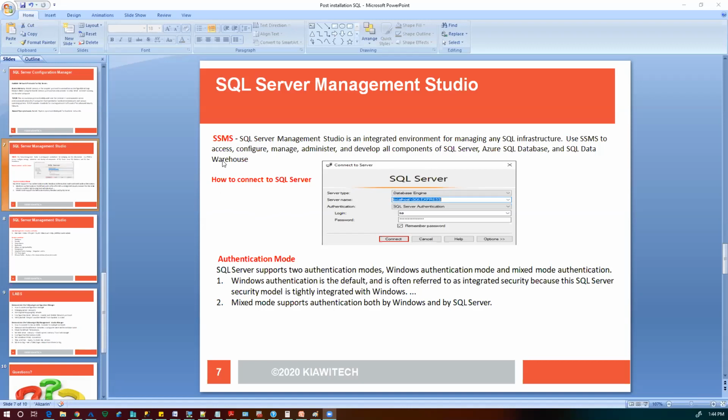When you install an instance of SQL Server, right, it installs a database engine. So that database engine, how do you connect to it, right? You connect to it using Management Studio. And on the connection interface here, you see the server type that you want to connect to. You see all of these, what kind of login.